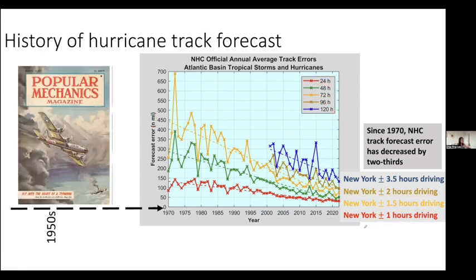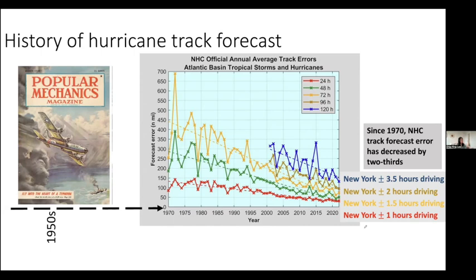Then, officially, the United States started to really care about hurricanes because of the Spanish War. After that, reconnaissance flights could tell you the exact location of a hurricane.